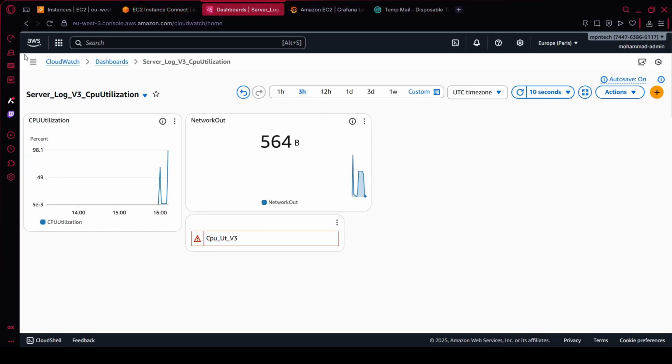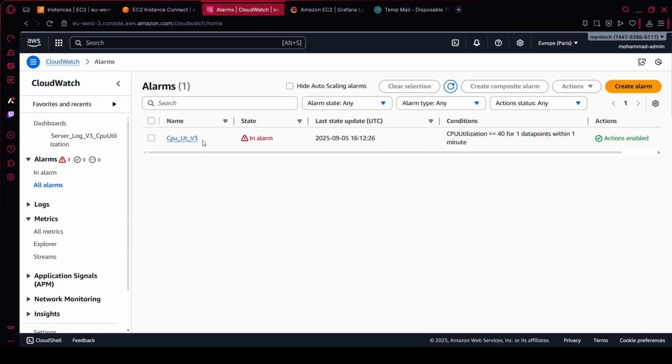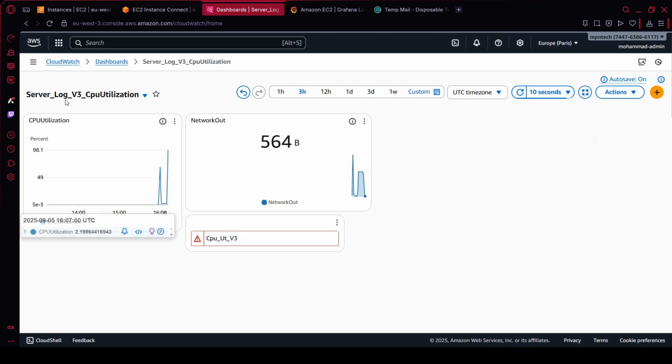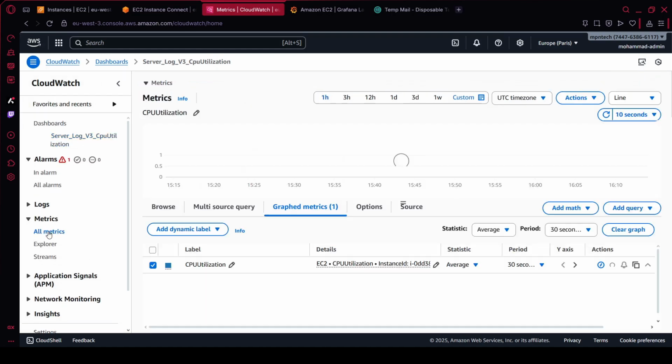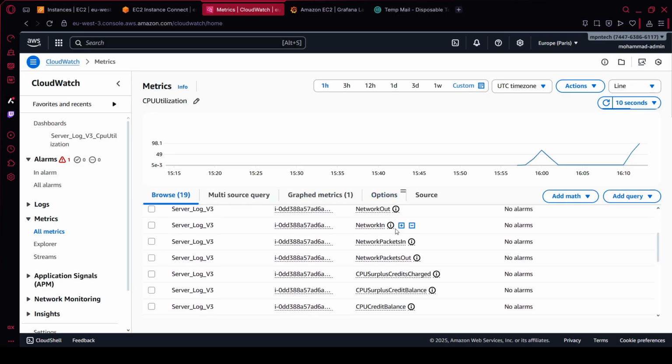Perfect. So these are all the tools that we can use with CloudWatch in order to have visualization for the metrics of our EC2 instance. We saw the dashboard, we learned how to create a dashboard, we saw how we can create alarms, and we can also see the state of the alarm in the dashboard here. And then we also saw different types of metrics that we can see for each EC2 instance.